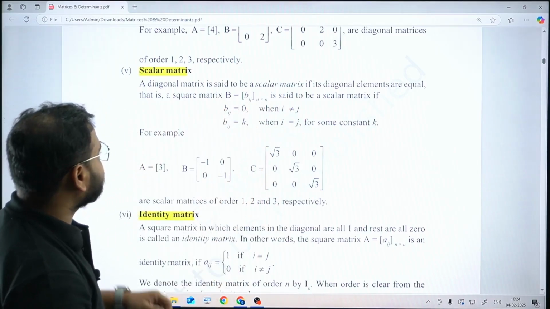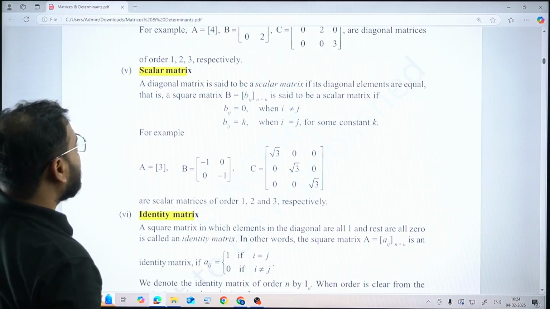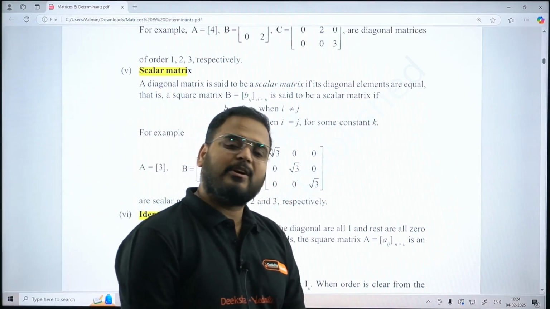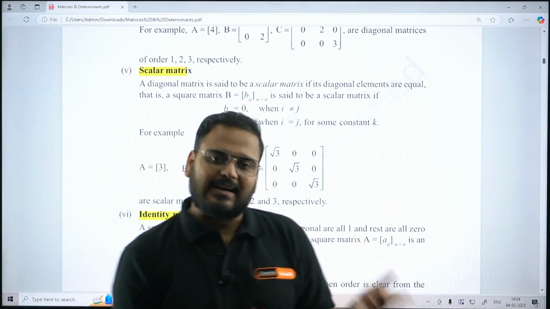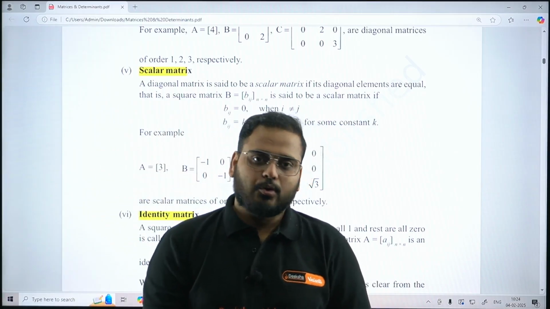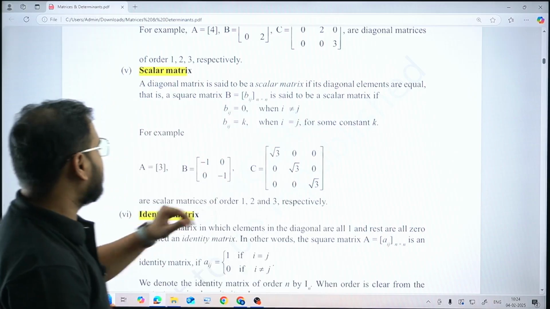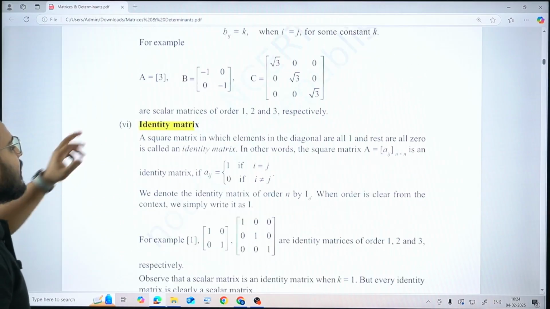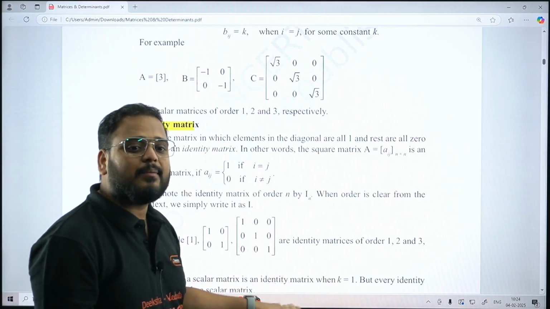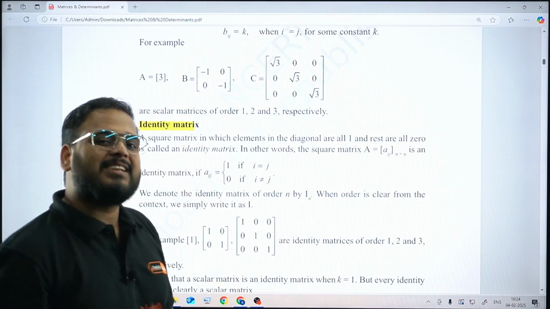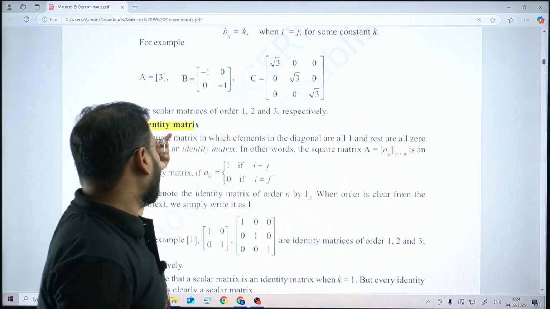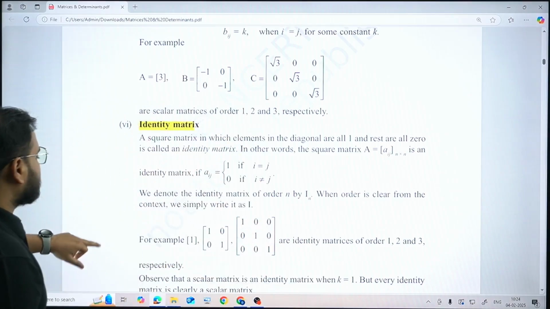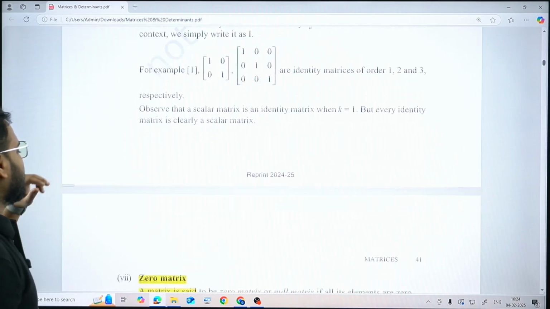Again, this will be applied to only square matrices. Why? Because for, let's say, a rectangular matrix, will there be a diagonal? No, we won't have a diagonal like that. Next, we have the identity matrix. It is similar to diagonal, but the diagonal is always the constant value 1. Rest all will be 0. You know this already, but still go through it. Definitions are very important.